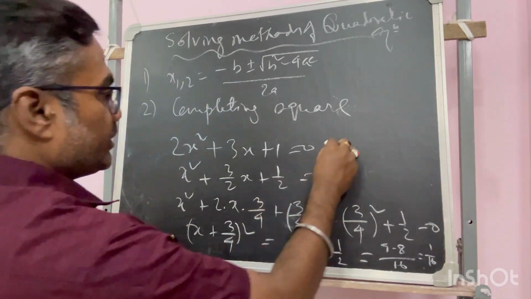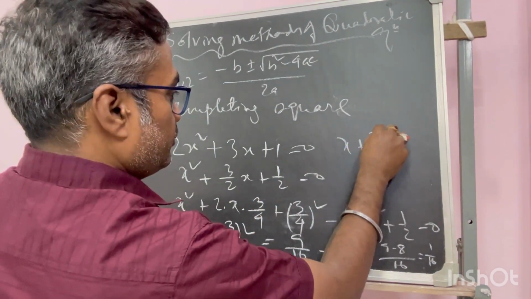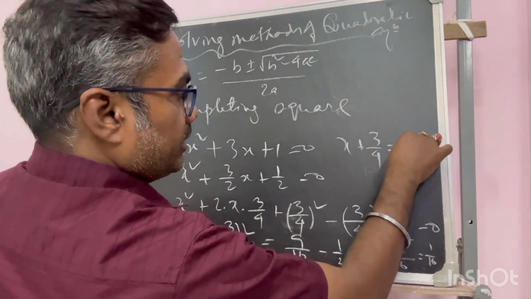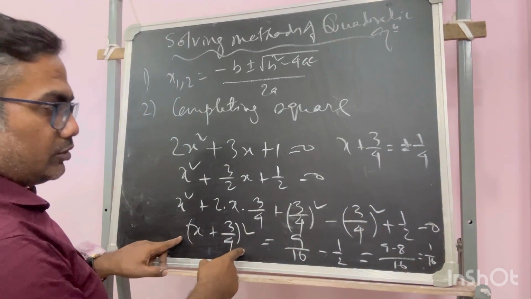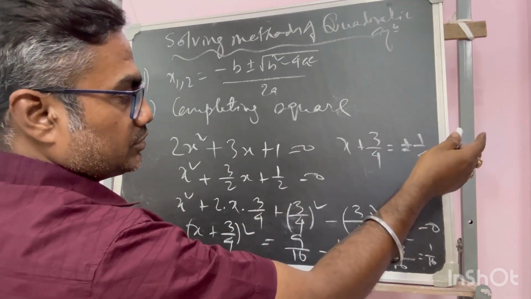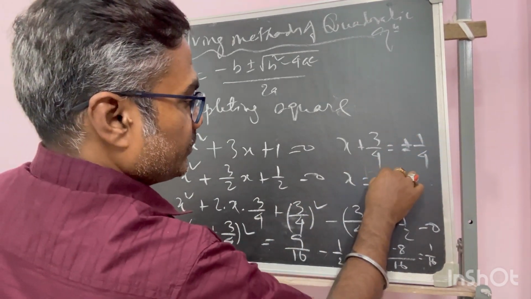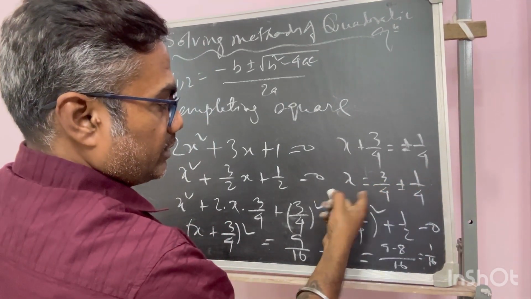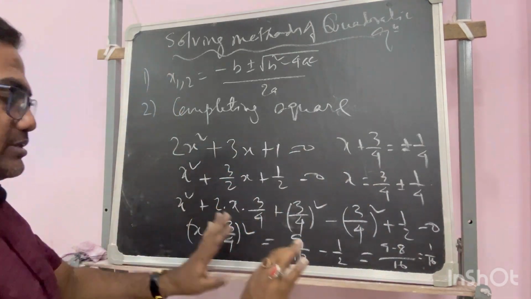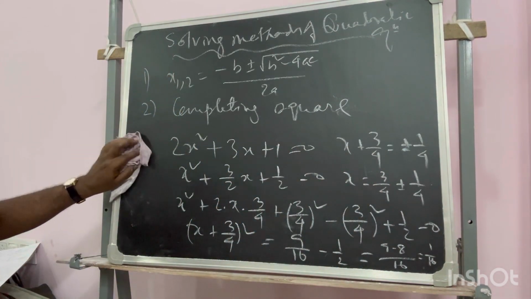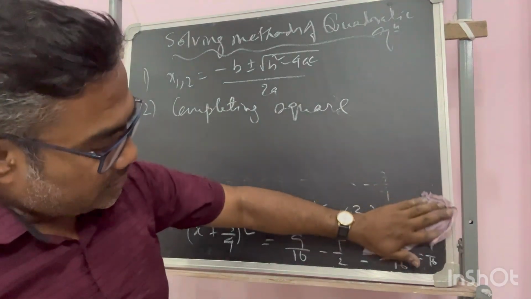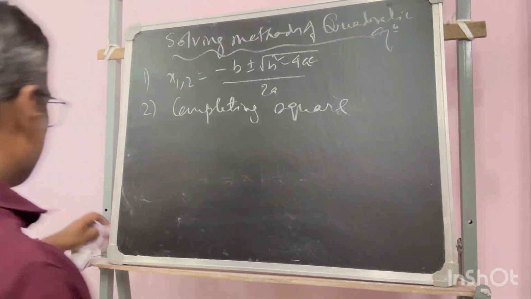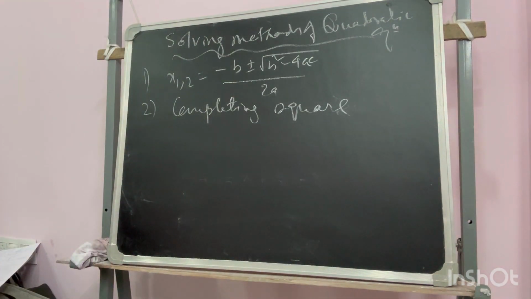Okay, now see, if I take the square root of the left hand side, I will get plus minus 1 by 4, because anything with a square root applied, I will get the result in both forms, plus and minus. So now 3 by 4 and plus minus 1 by 4. So take plus, you will get one value, take minus, you will get one value. So this is the second method of calculating roots.